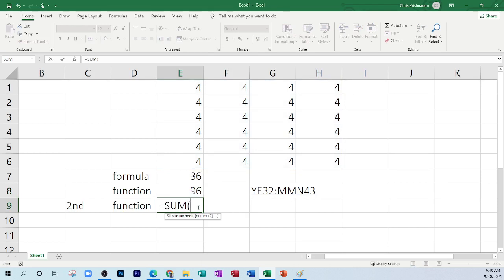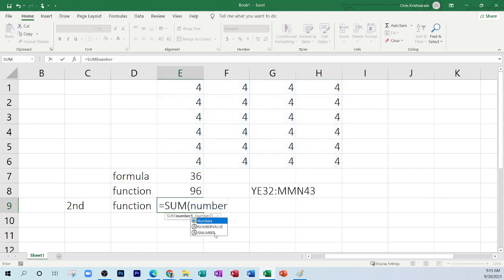Can anybody make a guess what we're going to be typing next? What do you think we're going to type next? Sir, are you gonna type numbers because you named the thing? Exactly. We're going to type numbers because we named that range numbers.